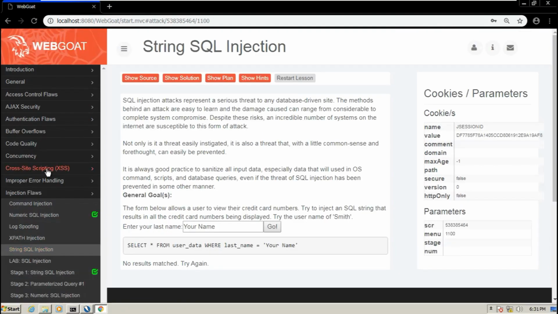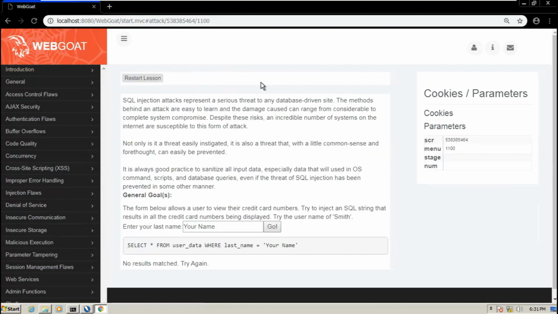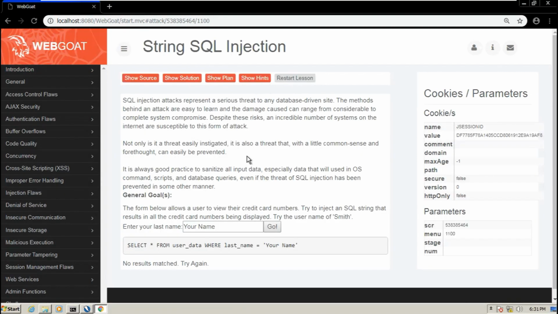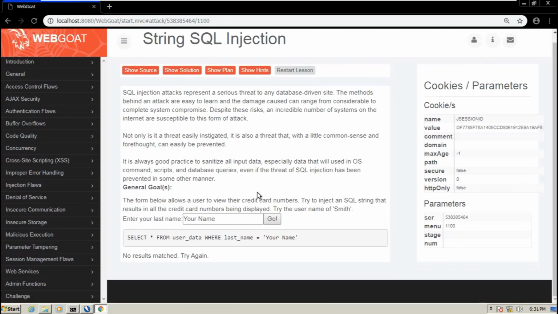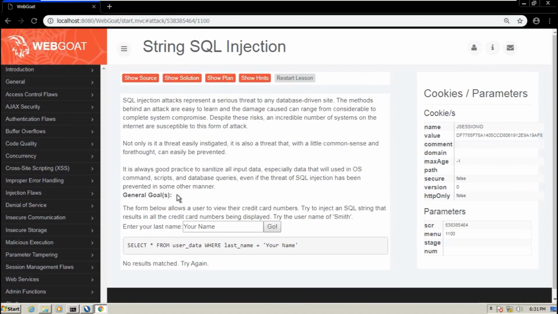Another example would be string SQL injection. Let's restart the lesson. So let's refresh. So, another string SQL injection challenge. In this example, you'll need to put your name. Based on the instruction, you'll need to write down the name Smith.